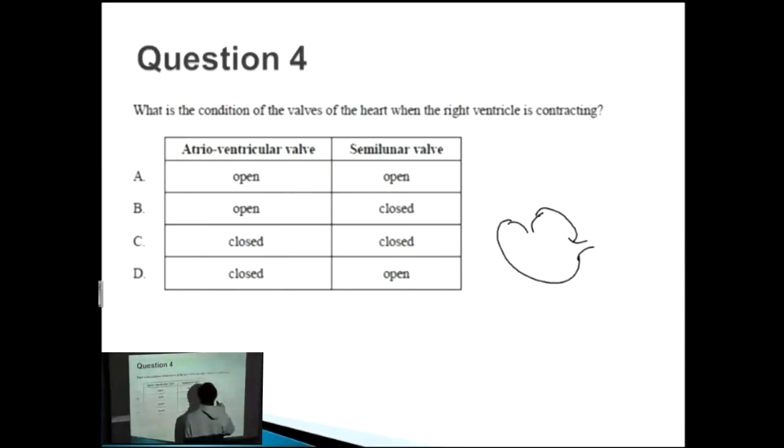The atrium would be up here with blood flowing inside like this and then blood flowing outside like this. When the right ventricle was contracting, you'd have blood pushing against this one, so what that does is it ends up closing it. If you look at my green, then the valve would be closed like that, the leaflets would close against each other.